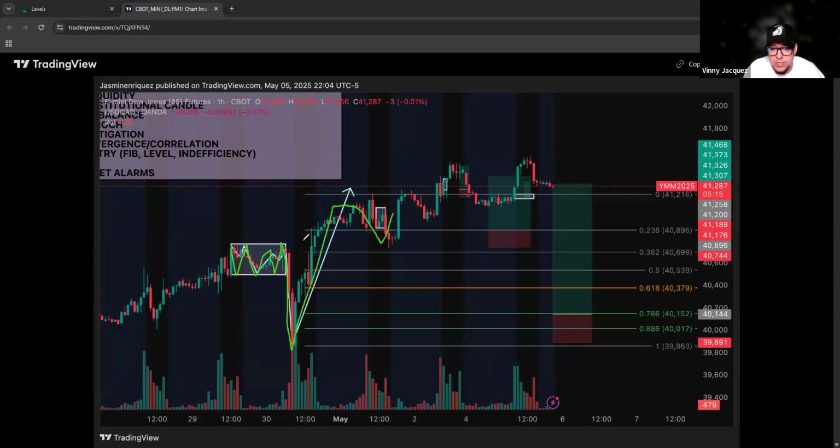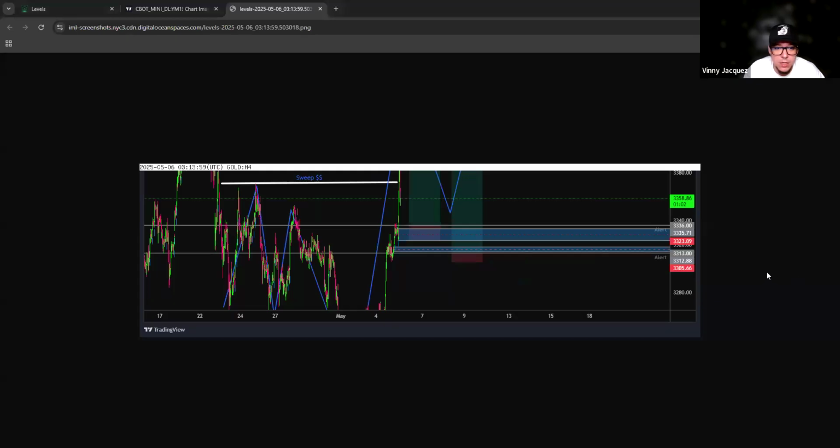Isn't this what happened? Market respected this resistance, went higher. Market broke and closed above, respected the structure, went higher. Market respected the structure, went higher. So they're saving somewhere in this area for later. When? I don't know, but I'll be waiting for that movement. Super, super clean markup, Jasmine, for sure. Let's see what Anthony's looking at.